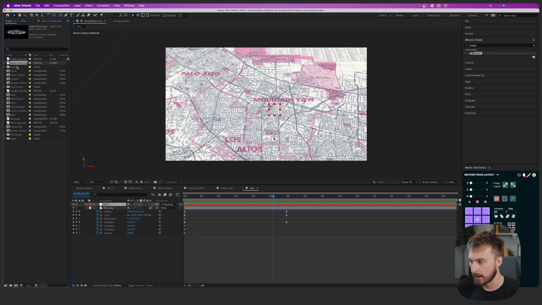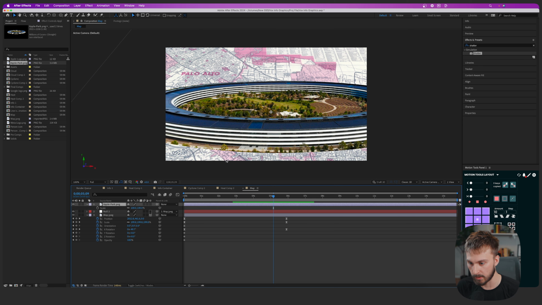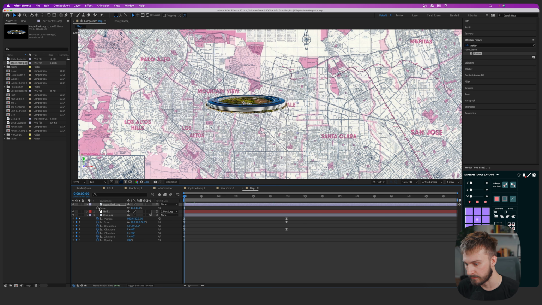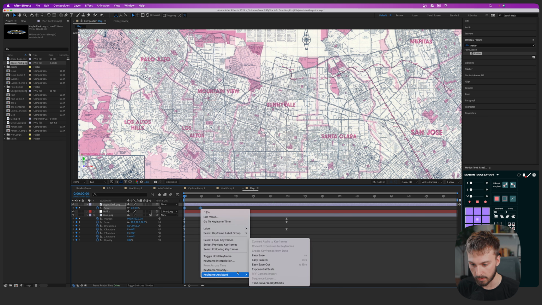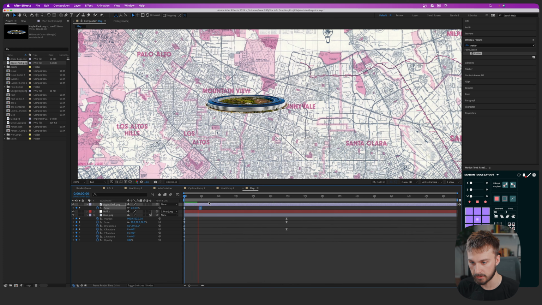So for this first icon, I have the Apple Park. I just made this in Photoshop, or actually I just found the image on Google, but cut it out in Photoshop. You can do that yourself if you want to, but once again, this will be available for free for you to download. So I'm gonna hit S on my keyboard, scale this down quite a bit, and I wanna have a little bit of a pop-up effect. So I'm gonna bring my playhead to the beginning here, do scale, create a keyframe for that, drag that out to the right, and then make this 0, and then highlight both these keyframes, right click, keyframe assistant, easy ease, go over the graph editor, and bring that to the left. So that just kind of pops up.